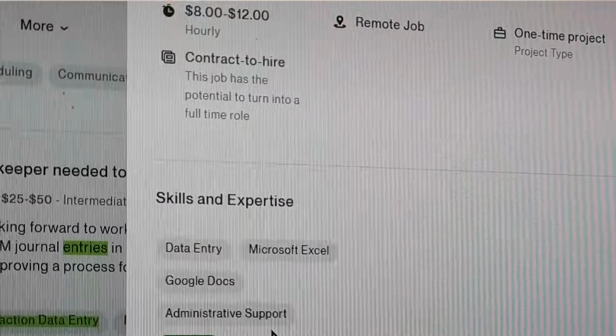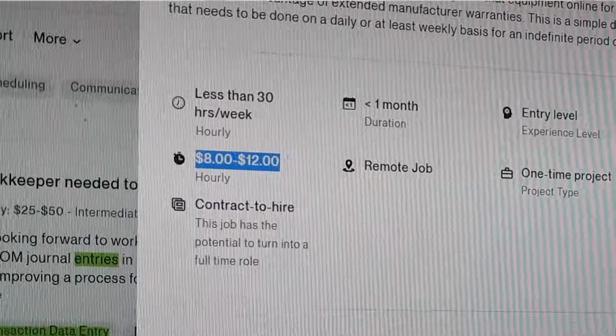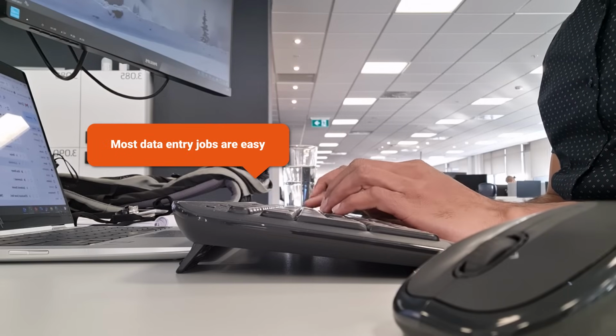Many times these kinds of jobs pay anywhere between a couple of dollars per hour to maybe $10, $20 per hour. And that is really the lower end of the spectrum because you're not even using Excel at this point beyond typing information. But if you take it a little bit more, like doing something with Excel rather than just typing information, the next level of work would be data cleansing.